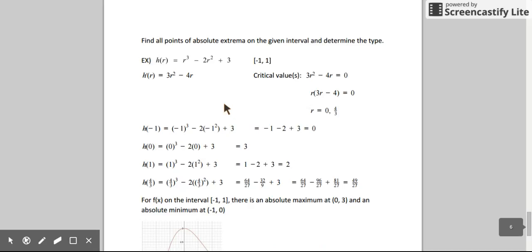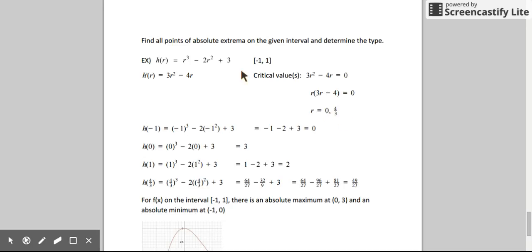One more example. Let's focus on absolute extrema. So we're going to have to make sure and test those endpoints to make sure that extrema are happening or not happening at those values as well as our critical values. So again, we're given a function. We'll find the derivative first. The derivative of this function is 3r squared minus 4r. We can set it equal to 0. And it's quadratic again, so we can factor the quadratic and find zeros. If we factor an r out, then we find our zeros occur at r equals 0 and at positive 4/3.